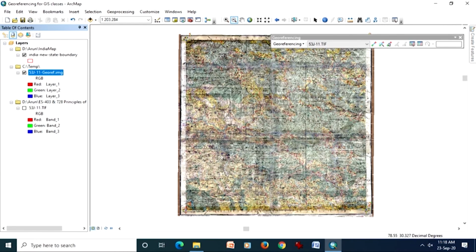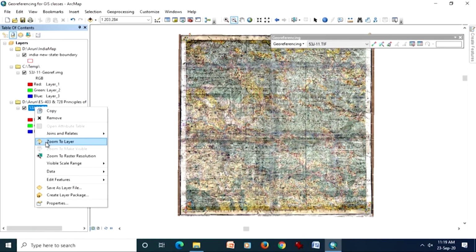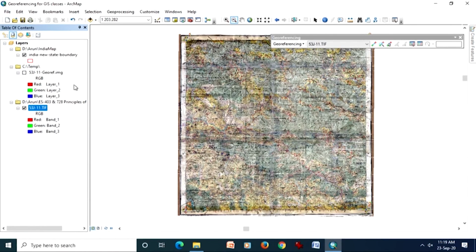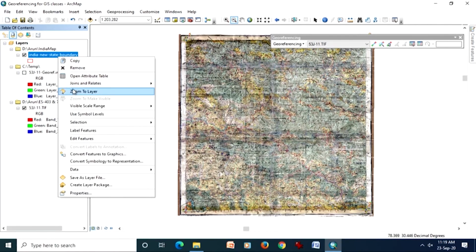The non-georeferenced image was not like this. Originally, when I added that image, which was in the geometric domain, you did not see any decimal degrees. So, that is the advantage of having things like that.